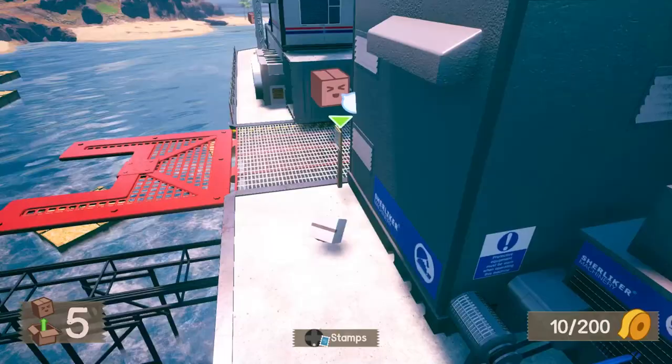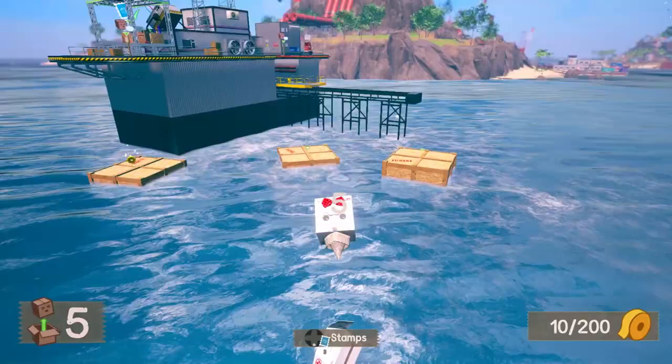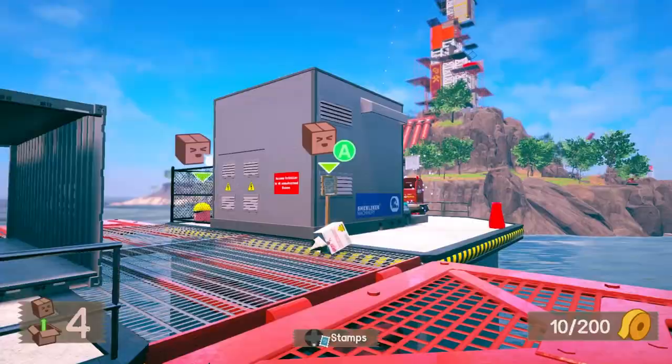Okay, so let's head back to the mainland, try and find a new mission or something to do. Actually, let's go the other way. We've already been to this side. Bouncy, bouncy. Nope, don't go in the water. Yeah, I'll just head over to that island or whatever's over there.